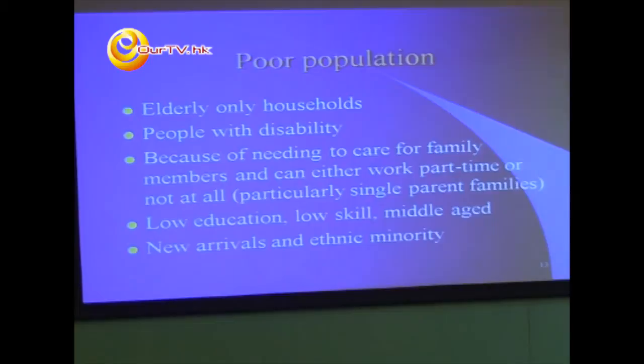Among ethnic minorities, there's vast difference between the different types. For Europeans, we don't even think about them when we talk about ethnic minorities. We mostly talk about South Asians, primarily Pakistanis. For Indians, the poverty rate is very low, only about 4 to 5%. But for those of Pakistani origin, the poverty rate is close to 30-something percent. It is very high among Pakistanis.